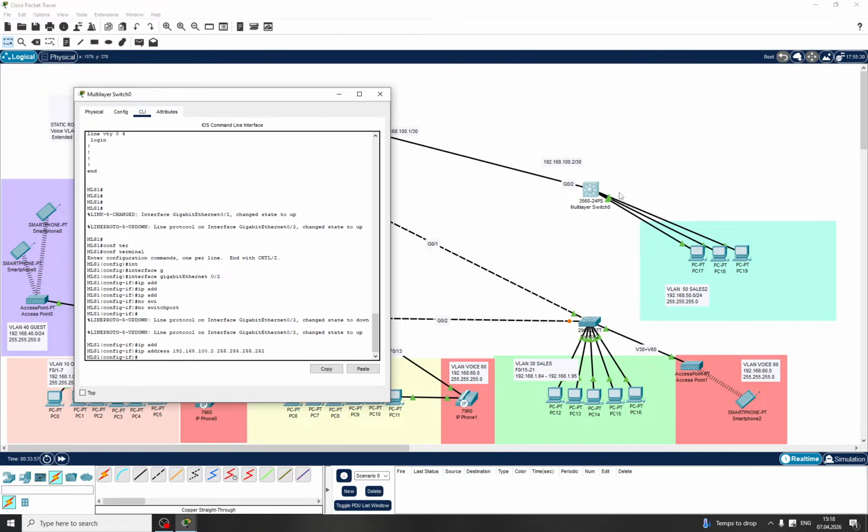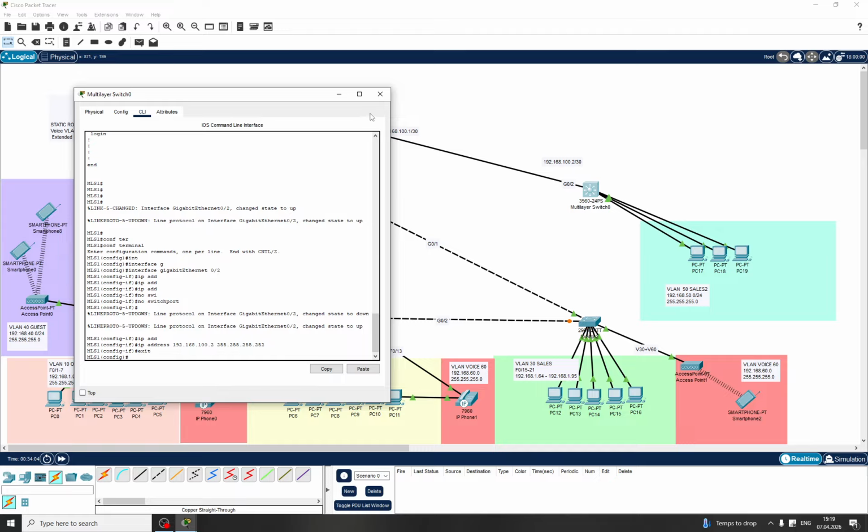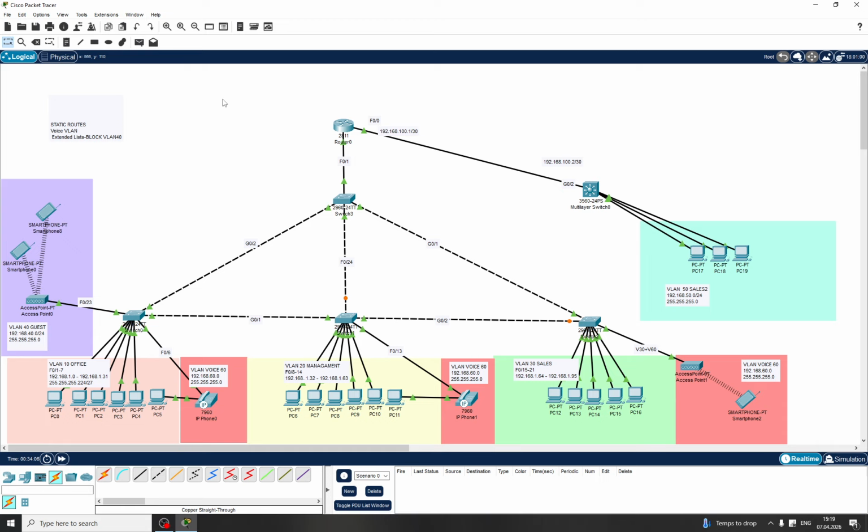As you can see, guys, on some multi-layer switches there are some extra commands, and it's always good to practice on a multi-layer switch and get experience with it. So let's see, can we ping these two? Yes, we can. Let's test, can we ping the router? I didn't test this network.